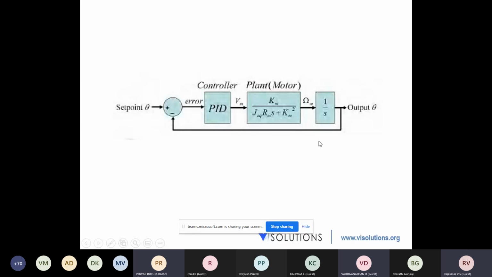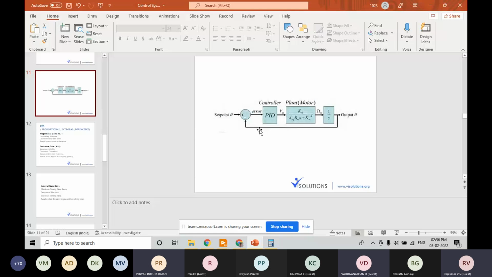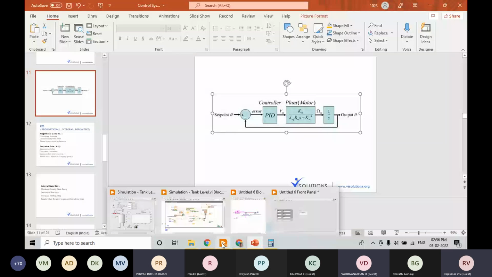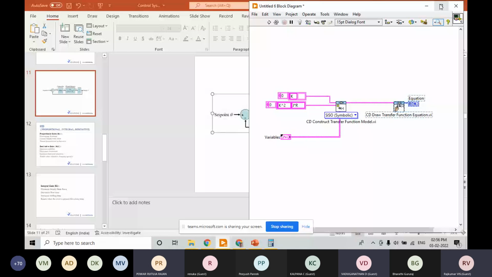That difference we feed as the error to the PID. In theory, everyone who has studied control systems might have seen this. But how to implement this in LabVIEW? There are other tools also available, there is no denial about that.